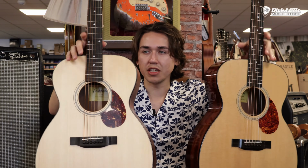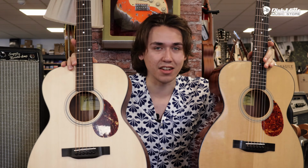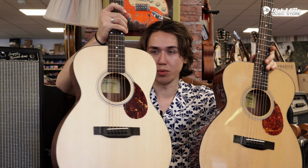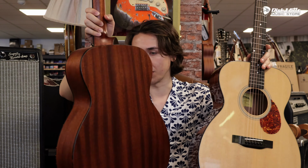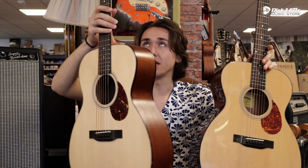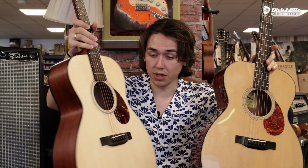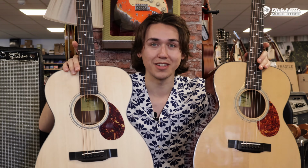On the normal Eastman E1OM you get a true tone open pore satin finish, which is indeed satin. It doesn't really reflect in the light as much, and you also feel those open pores of the wood, so it almost feels like you're in direct contact with the bare wood. It makes for a kind of raw feeling instrument. Feels really great and also just looks really cool. Again, that raw theme looks quite badass if you ask me.